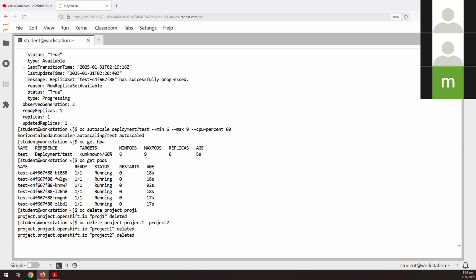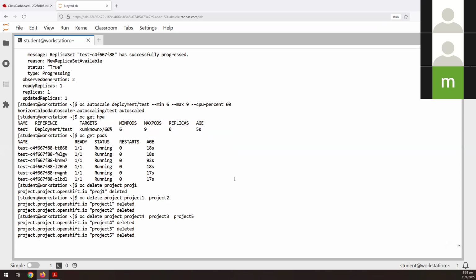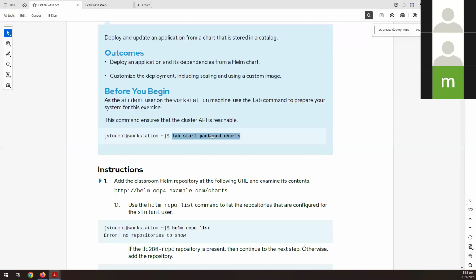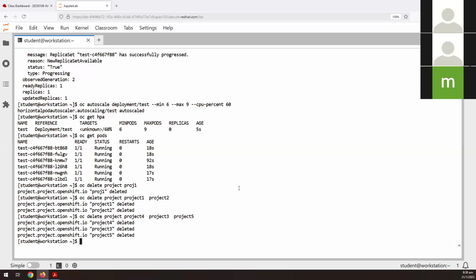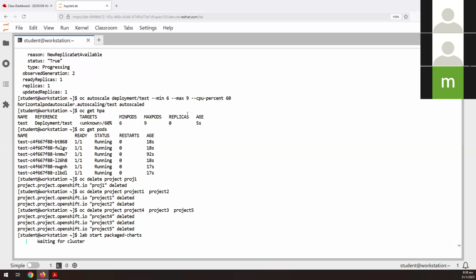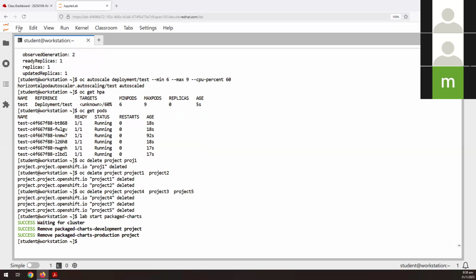Let's delete all the resources because I need to free up the resources. Now, to run this, you run this lab start command to create the environment for you to practice.